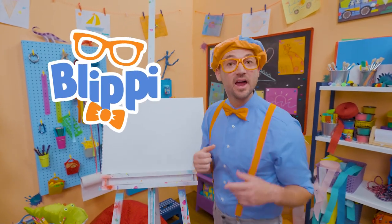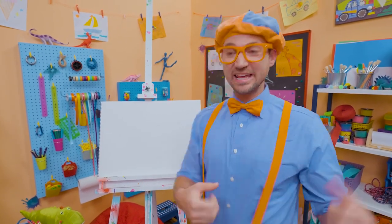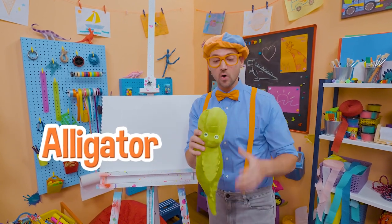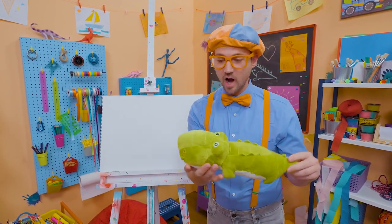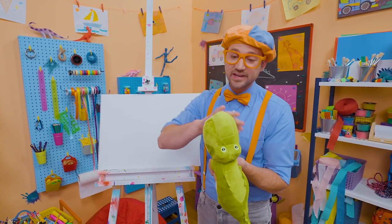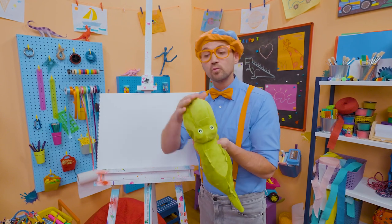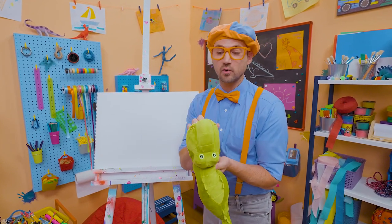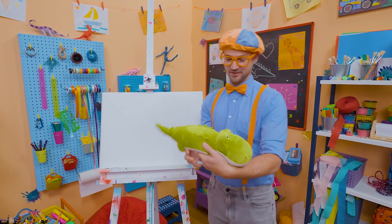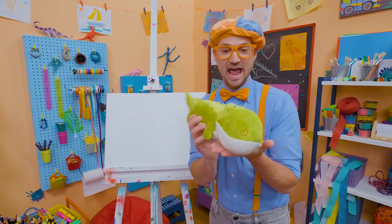It's me, Blippi. Are you ready to draw something with me? Today you and I are gonna draw an alligator. I know this is an alligator and not a crocodile stuffed animal because of its snout. Do you see how rounded it is? Alligators have rounded snouts. If this is a crocodile, it would come up to a point and back down. So today you and I are gonna draw an alligator.